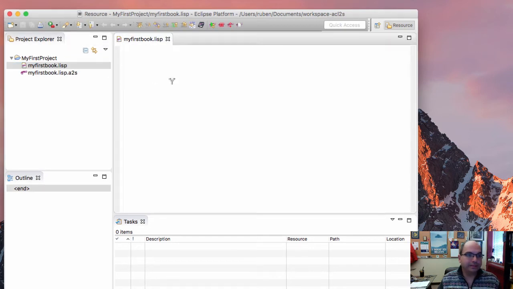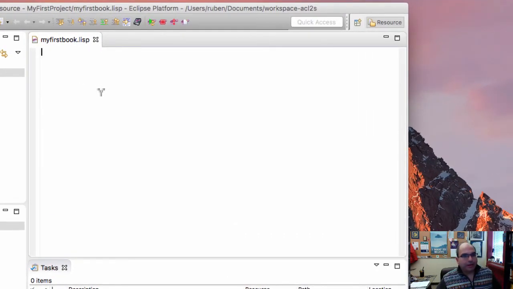Okay, so let's edit this file. So now we're in ACL2s, and there are a couple of things that you should know. Semicolons mean comments. By convention, we use three semicolons to put a big comment at the top level, and this is kind of like inline comments. You might think of it as // in C++, to comment till the end of the line. But if you want a really big block, you might use /* and then */ to end it. Okay, so that's the way we do it.